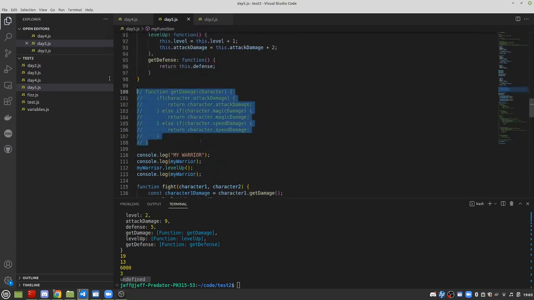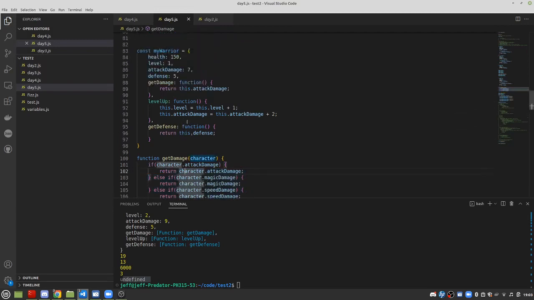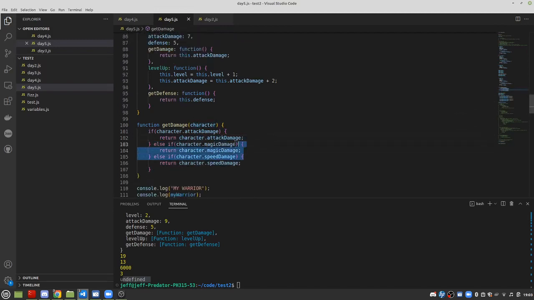This example here, the get damage function that just gets damages based on a character you pass in, is crazy to maintain. Every time you make a new character that has a different type of damage, or a new buff or a new curse that can lower damage or something, you have to change this function. And that seems crazy to me. It's so easy to introduce a bug like that.